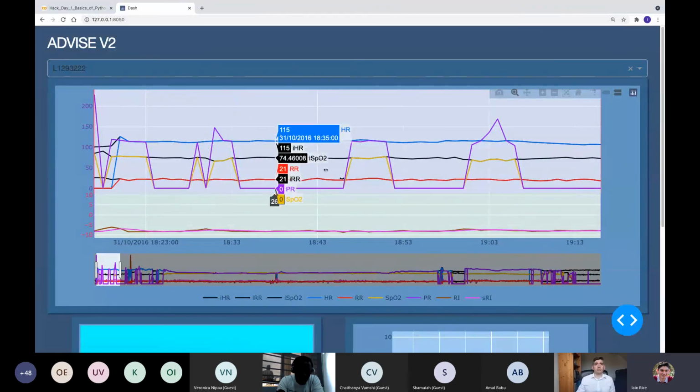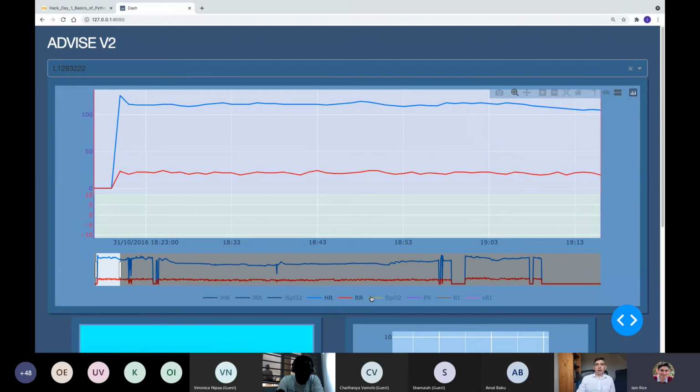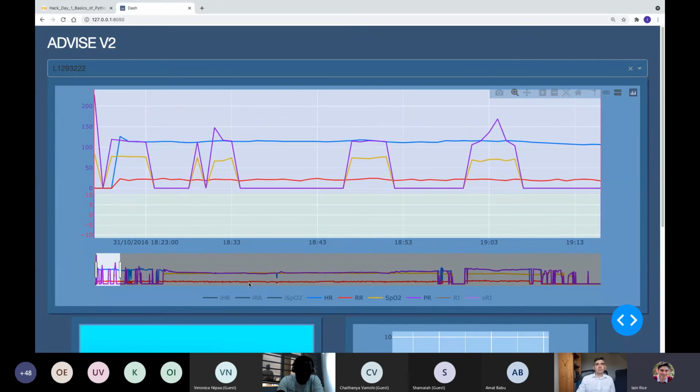So this was a baby, and the doctors were previously looking at this data. Okay, so they were looking at pulse rate and oxygen saturation, or percentage of oxygen in the blood, and you'd want that to be in the low 90s of a percentage. This baby has a bit lower, so is receiving oxygen therapy to try and raise that.